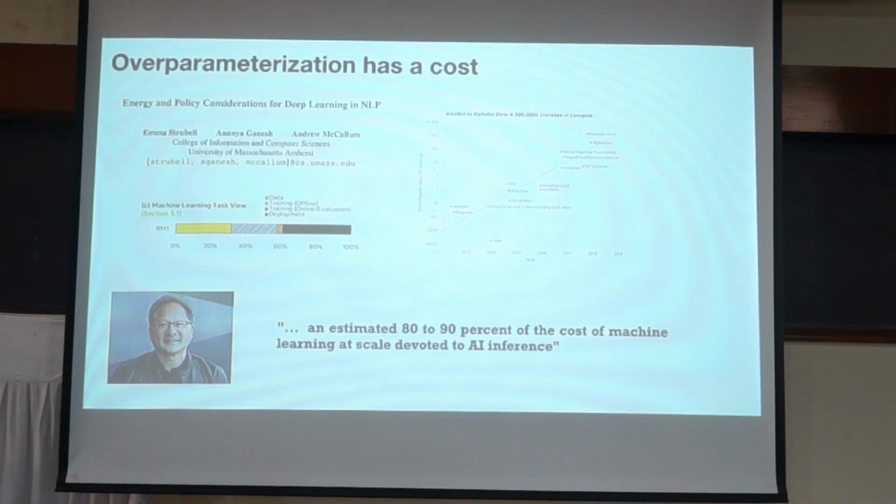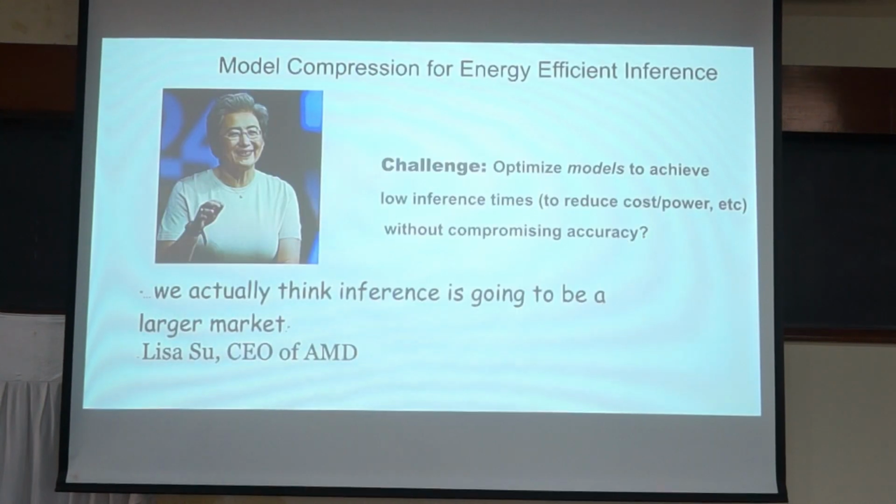So now he says that the deployment cost, something like 80 to 90% of the cost in today's machine learning, is due to inference. And we had a similar resonance. This is Lisa Su, whom we hosted last month. It was amazing. She was here, and she also said the same thing: inference is the market for modern day AI, especially for big corporations. So why are we saying this? We are not corporates, we are academics.